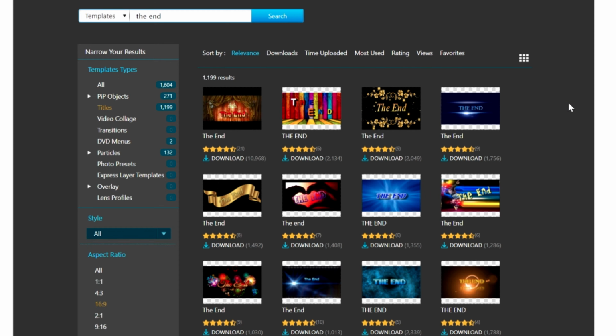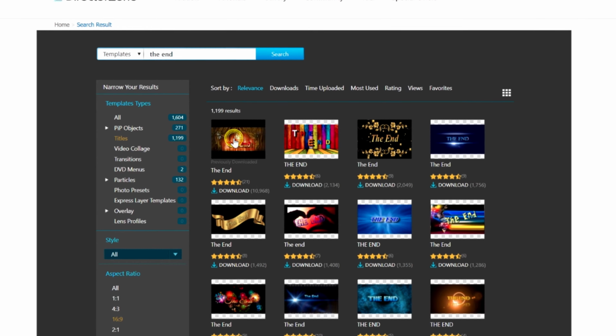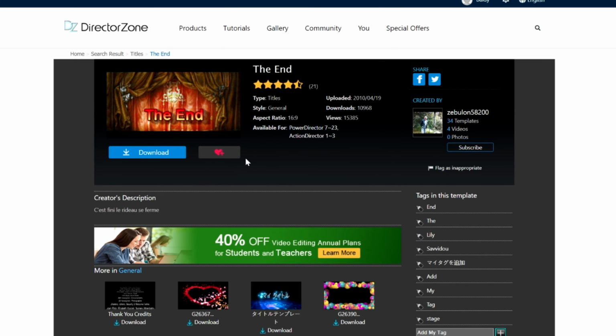If I don't like what I see on this page, I can go to the next page. If I spot a thumbnail that looks interesting, such as the very first one, I can click on that thumbnail, and it opens up in a larger animated thumbnail showing what the title really looks like. Some important information to check is the small text to the right.